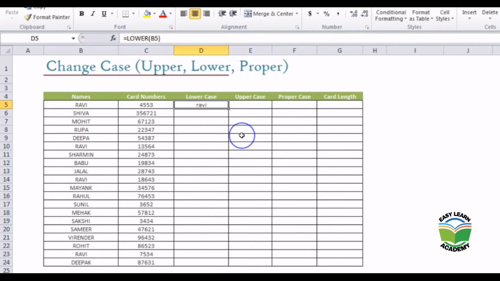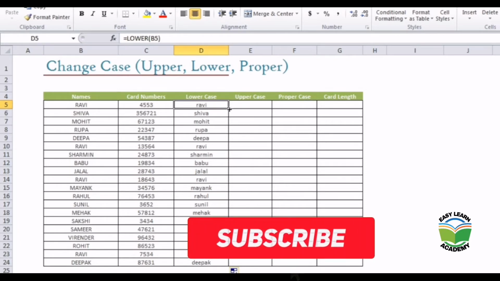The best method is that you move your cursor towards the bottom right corner of the cell and you can see the plus sign coming. Now if I double click on this, you can see it will copy and paste it down till the end. If by any chance you are not getting this plus sign, I think the option is disabled in your Excel.